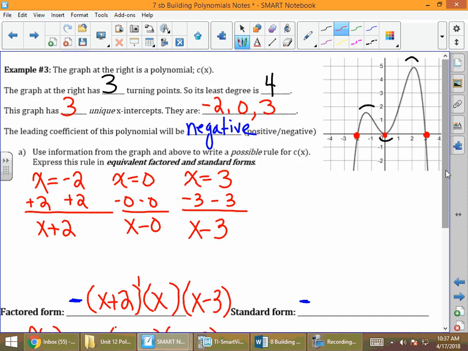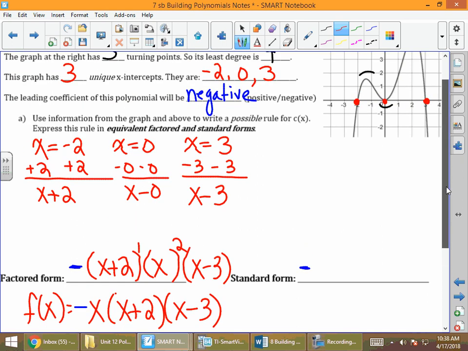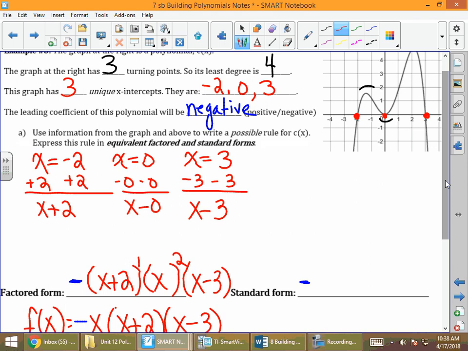When we go to our root of 0, we have a U-shaped curve, and in fact we touch the x-axis at 0. When we touch, we're going to have an even multiplicity, and a U-shaped curve is better known as a quadratic. Our multiplicity on x is 2. So when we get over here to 3, once again we cross, and cross is going to be to the first power.